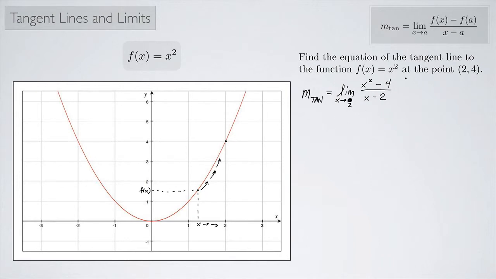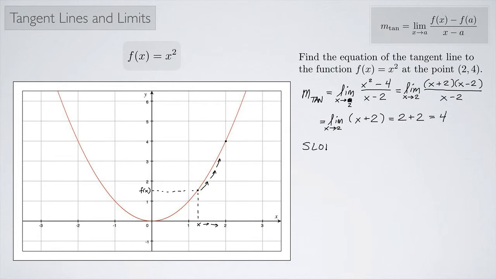Okay, and so what can we do with this limit here? This is something where if we plug in 2, we get 0 divided by 0, but I can factor the top here. So let's rewrite that as the limit as x approaches 2 of, and this factors as x plus 2 and x minus 2, all over x minus 2. And now I can rewrite this as the limit as x approaches 2 of x plus 2, canceling out the x minus 2 factor. And I can plug in now for the 2. 2 plus 2 is 4. Okay, so that's the slope of the tangent line.